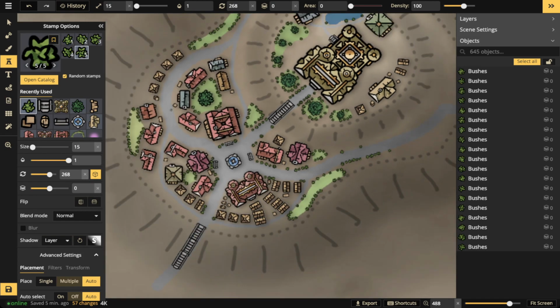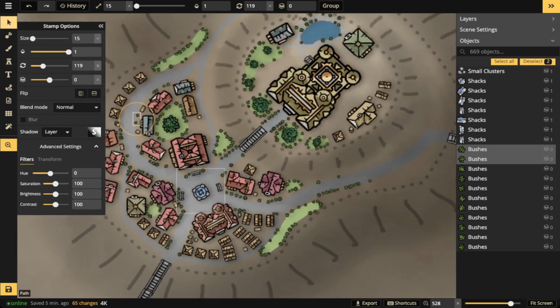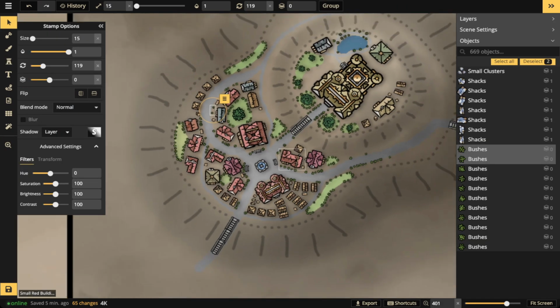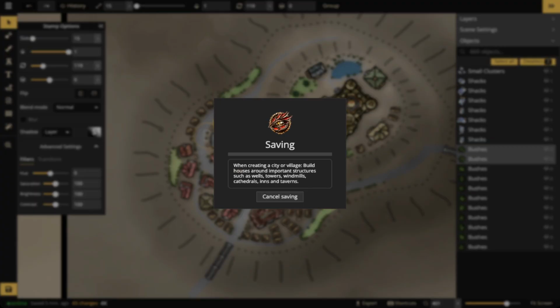Even this one right here can have a little bit of it because I feel like it should have just a little bit around this route. Okay, keep going, keep going. Any questions so far where we're at here? Feel free to ask any questions. Okay, all right. Let's go ahead and save at 65 changes, and I'll continue to add a little bit more things you might want to consider adding.